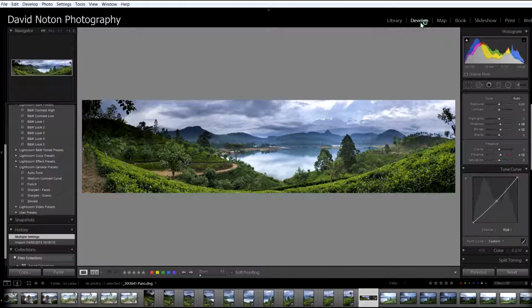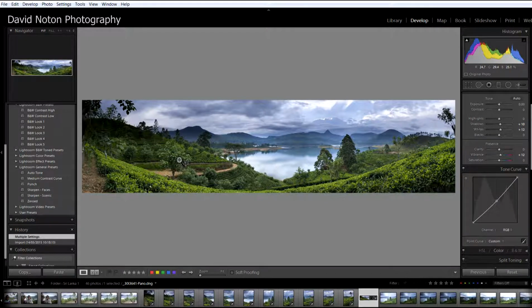So that's a big image, and let's just go into develop mode now and look at the panorama. And I am very pleased with the way that Lightroom has stitched that together. I think that's really quite impressive. Of course, I'm not finished yet though, because the image needs a little bit of cropping yet. There's some stuff creeping into the edges that I didn't intend to be in the image.